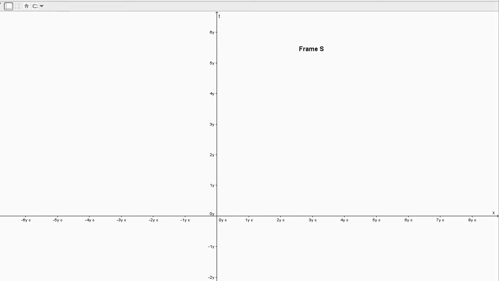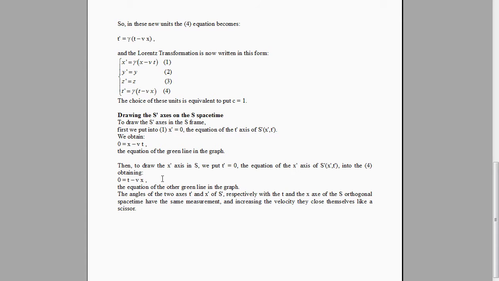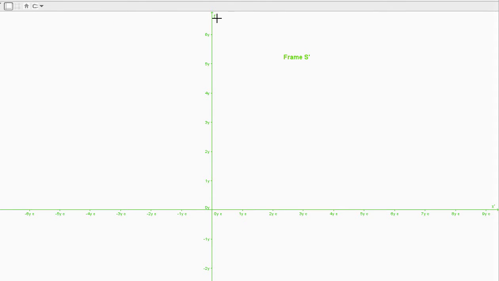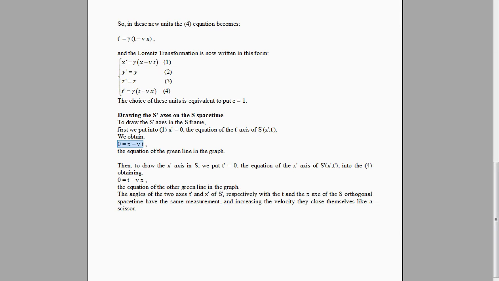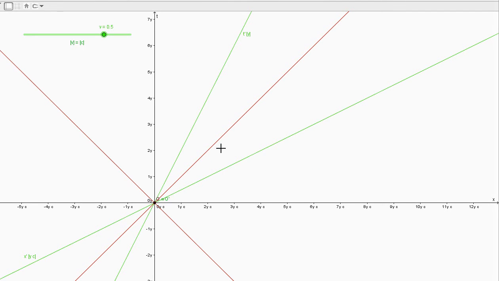To construct the Minkowski space, first we begin by drawing the t' and x' axes of the S' frame on the S spacetime. We put into equation 1, x' equals 0, the equation of the t' axis of S'. And we obtain the equation of the green line in the graph.